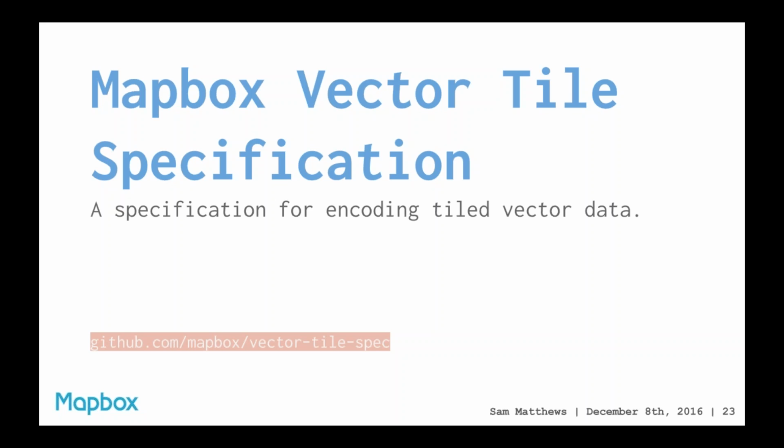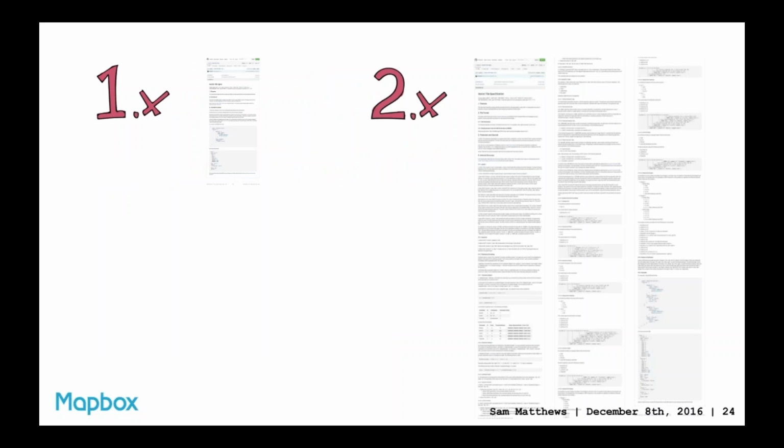But yeah, it's ever moving. There's always discussions on how to improve it and how to expand it, but also how to make sure that our data are small enough to transfer over the web. It recently went into its 2.0 phase, or 2.x phase, and I really like this slide because 1.x was basically an experiment. This is showing the actual written specification of the Mapbox vector tile. So last year at this time, this is what the spec looked like. It was kind of the Wild West. You could put whatever you wanted into a vector tile as long as you had a thing called a layer and a feature with geometry.